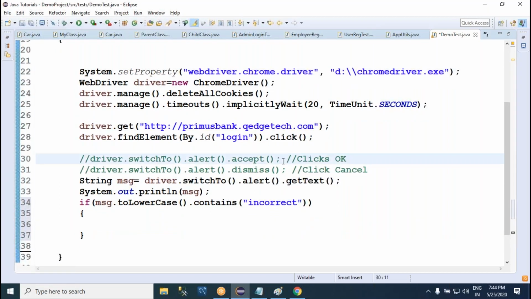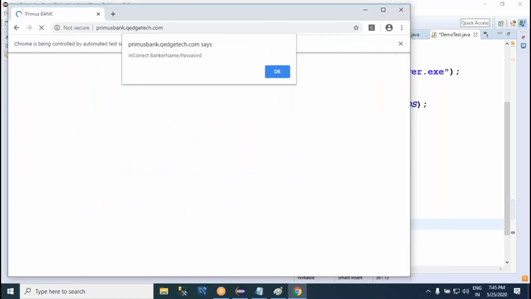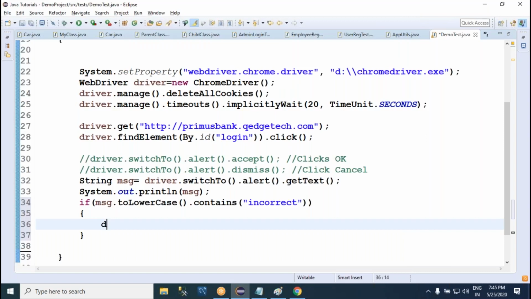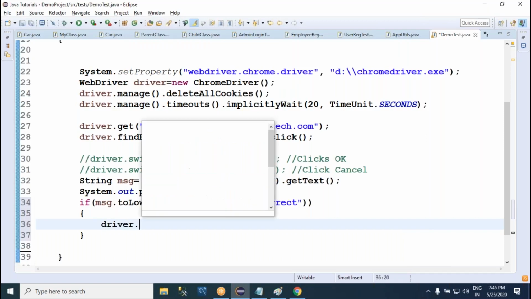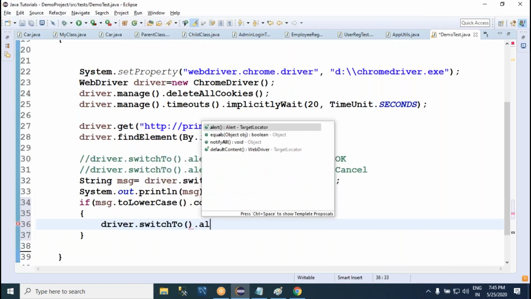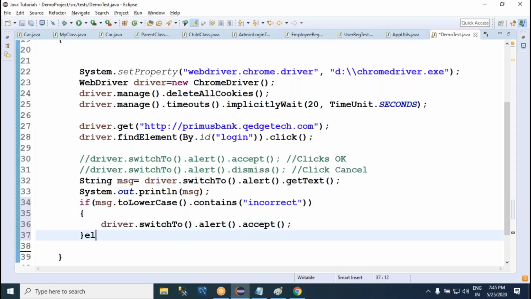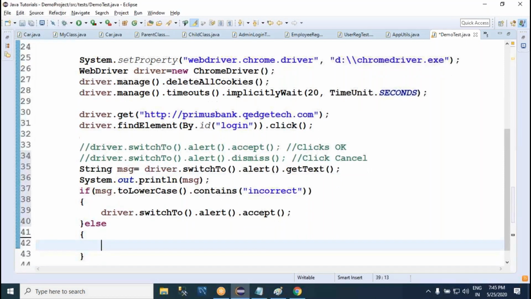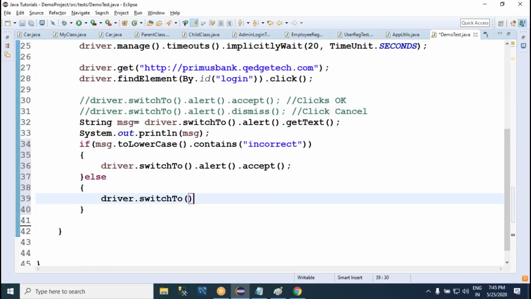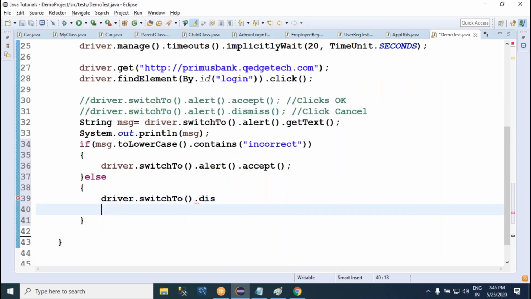So what I will do, if this message contains incorrect, I want to click the OK button. So driver dot switch to alert dot accept. Otherwise, I want to click the cancel button. Driver dot switch to alert dot dismiss.